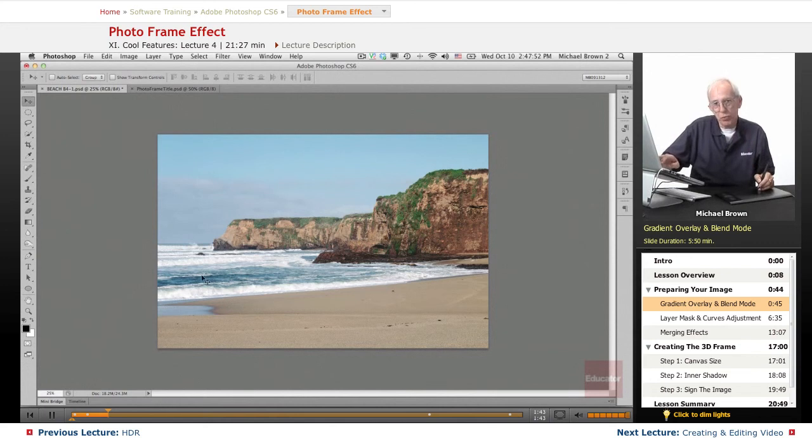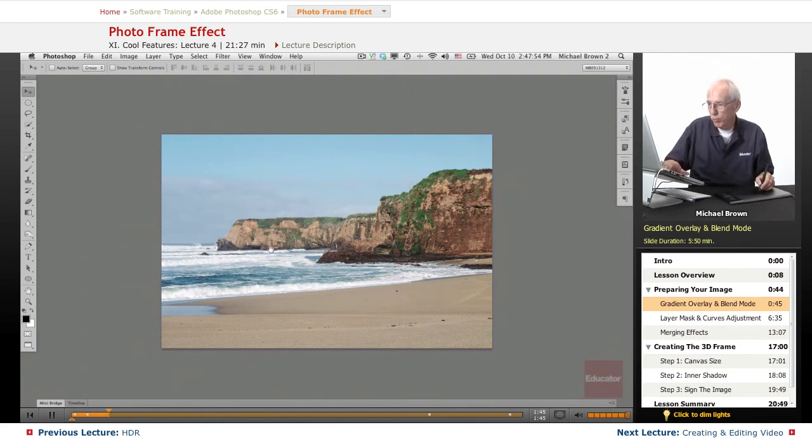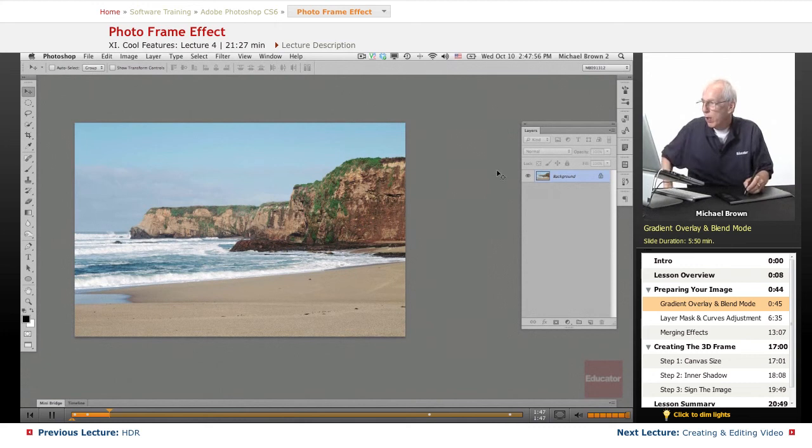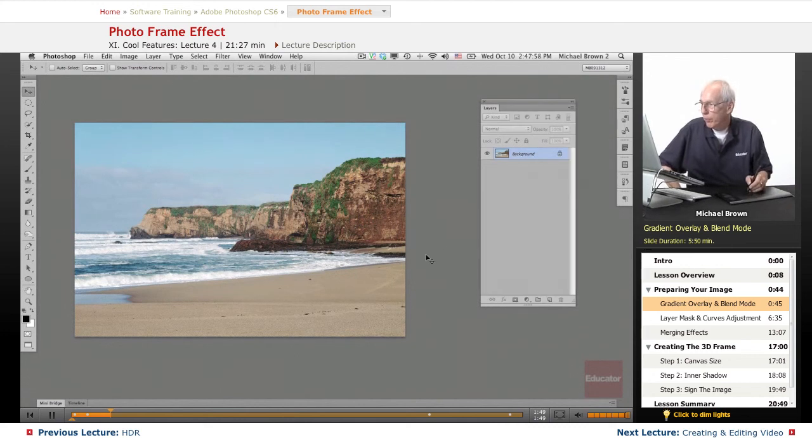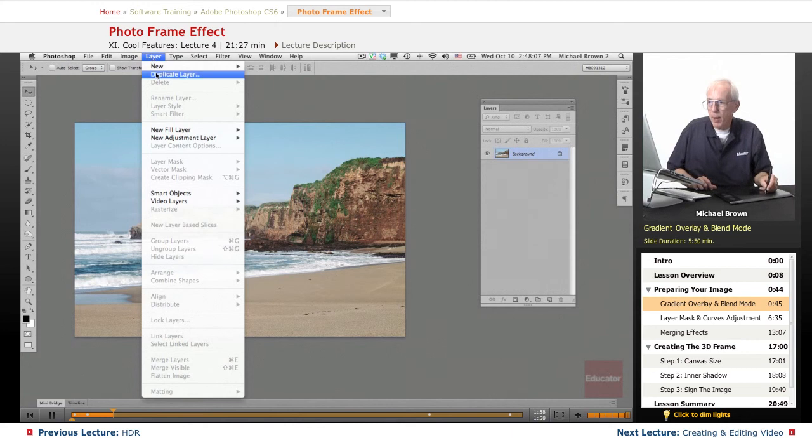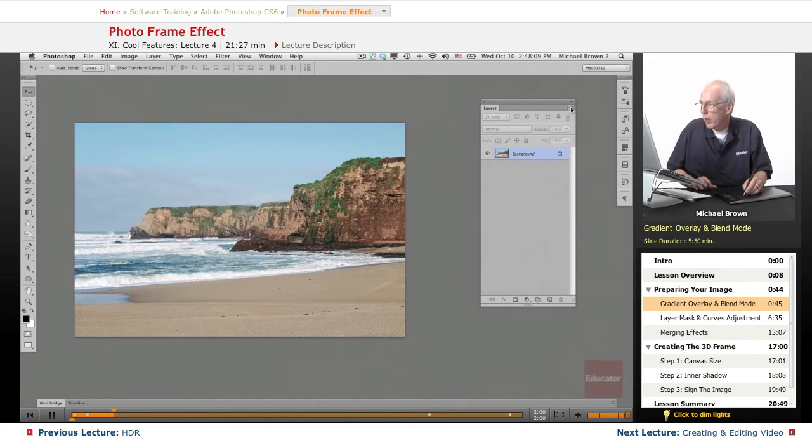Okay, we're going to change the screen view with the letter F so I can move my image over. I'm going to get the layers panel up and move it out. We've got a single background layer, so what's the first thing we do? You got it. Duplicate that background. The layer drop-down menu, or the little drop-down menu in the panel, or what is the shortcut? Command on a Mac, Control on a PC, the letter J. Now we've got our working layer.